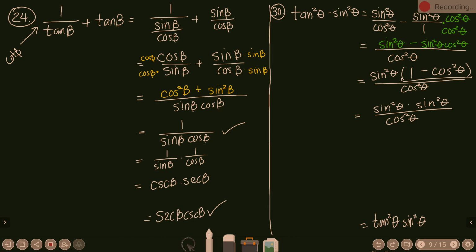Have you checked to see what we're going towards lately? We want tangent times sine. Excuse me, tangent squared times sine squared. Do you see it? We're there, yes? Because right here, don't go multiplying sine to the fourth. That takes you too far. If your brain, the visual is, okay, we have a sine squared theta over cosine squared theta times, we also have a sine squared theta over 1. Those multiply back together to be what we had previously. But then down below, sine squared over cosine squared is tangent squared. Sine squared over 1 is sine squared. Okay?